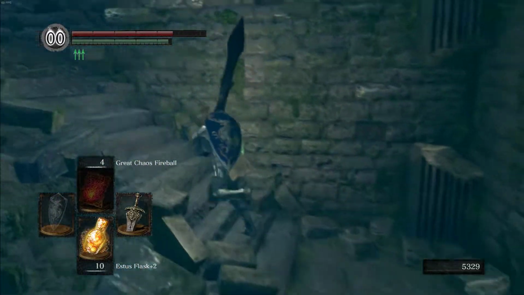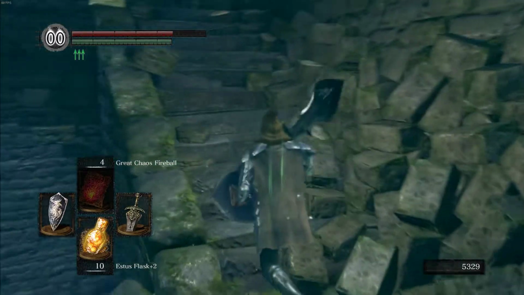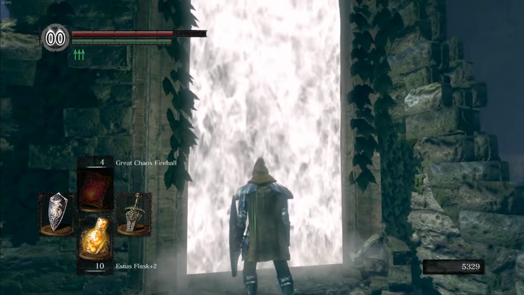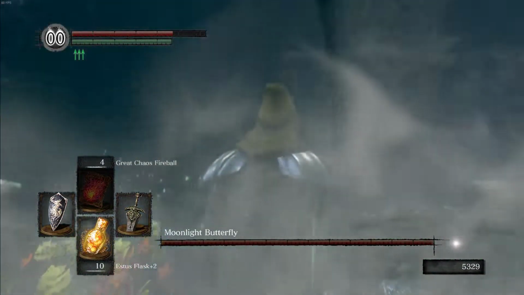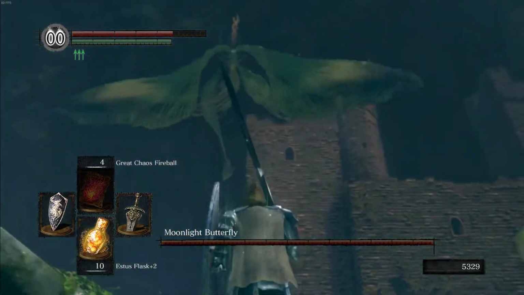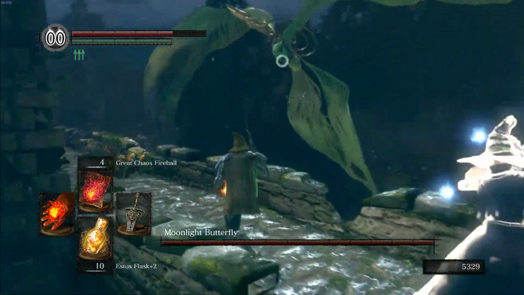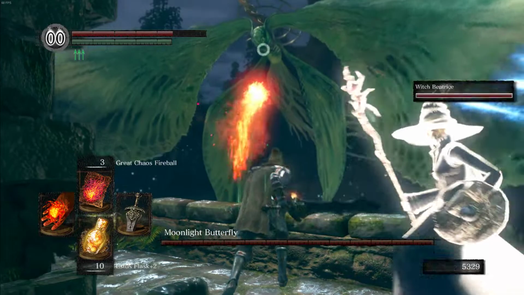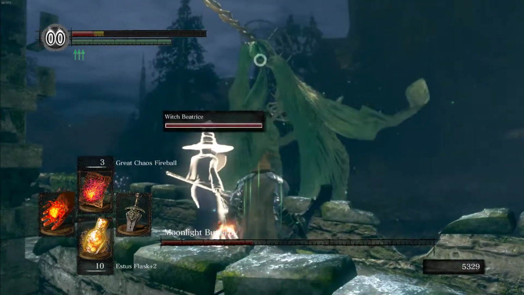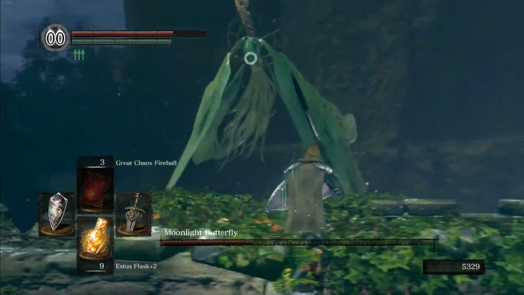Now this boss, like I said, is a very, very easy boss. Especially if you have a shield that has high magic defense. Which I don't think our shield does, but... The Moonlight Butterfly. We should see her. There she goes. Flies off from that tower there. So, unfortunately, oh my goodness. Unfortunately, we can't actually hit her until she lands on the ground here.